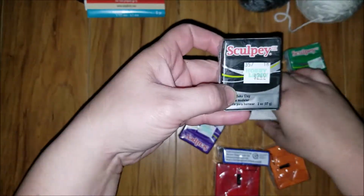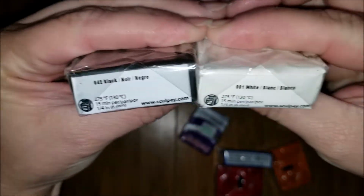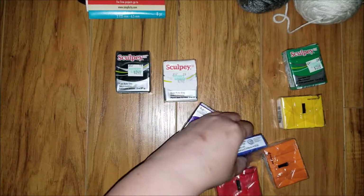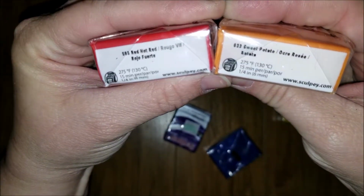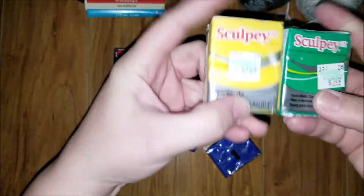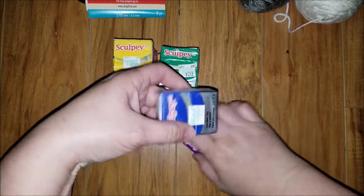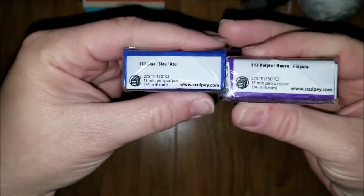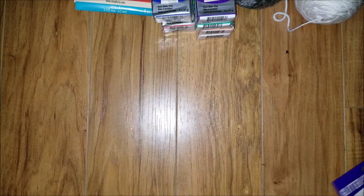I have black and white, red, and a sweet potato, which is kind of an orange color. A yellow and a green, and these are all Sculpey 3, so yellow and emerald, and blue and purple. So there's those. And then I have some glitters for you.